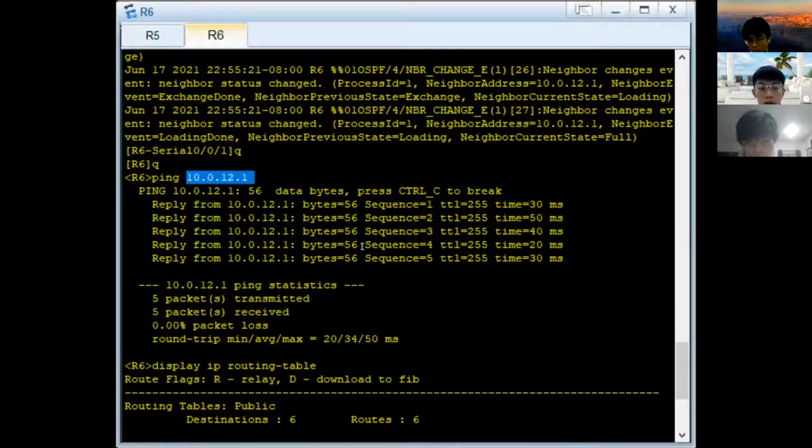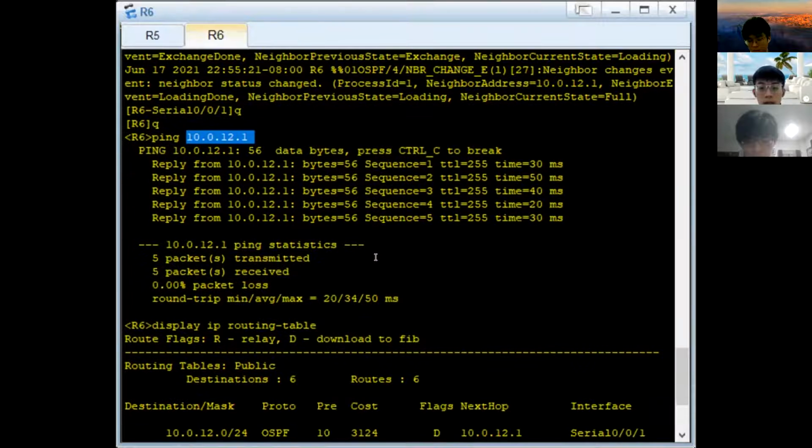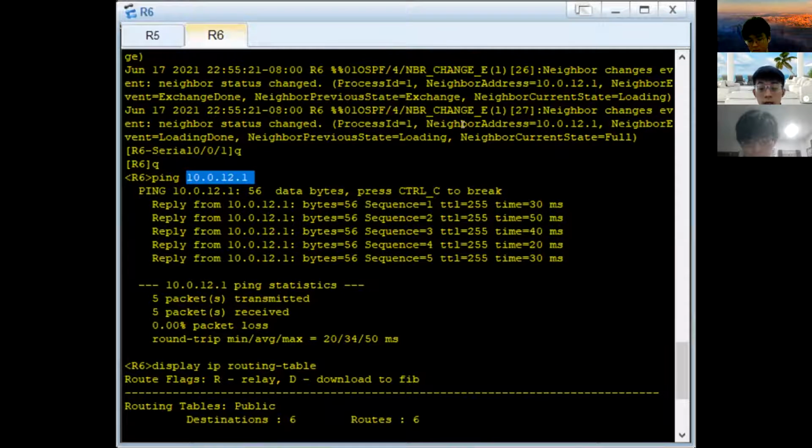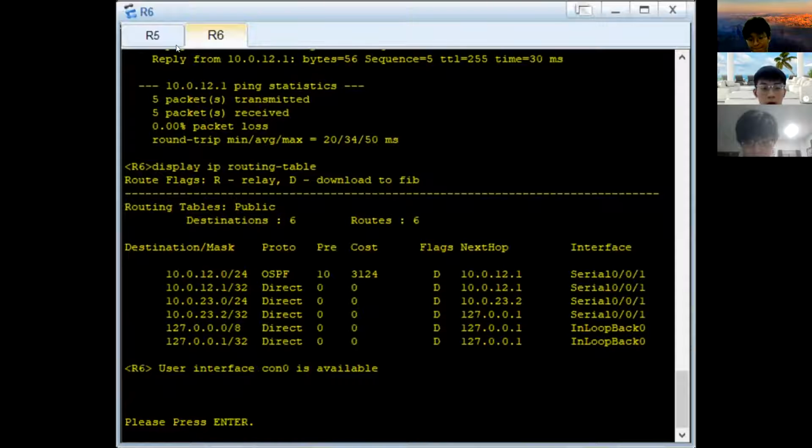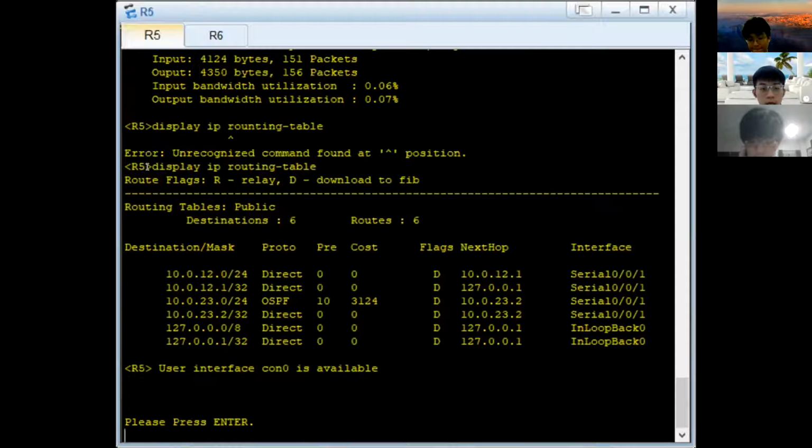So the result is the same as the HDLC. So PPP is also a success. The last one is to confirm the IP routing table. We type display ip routing-table.